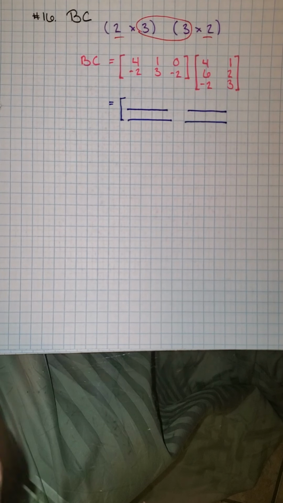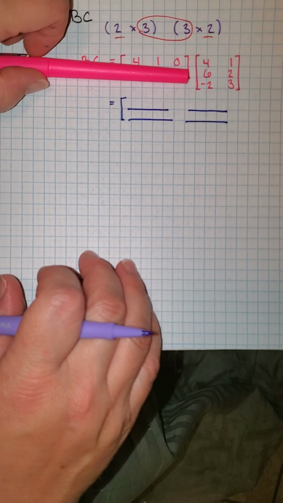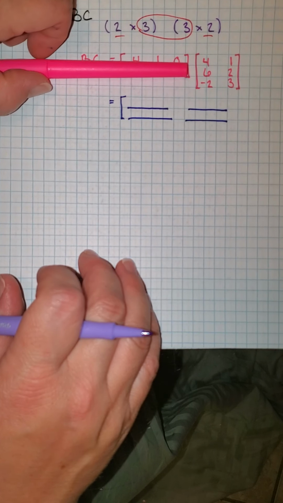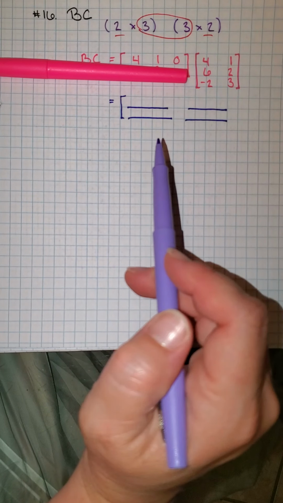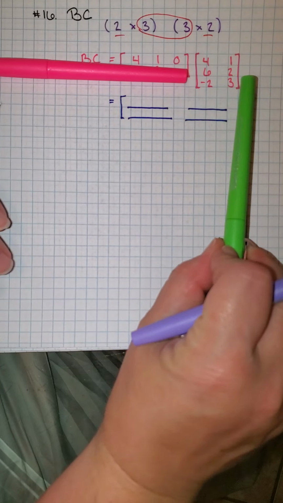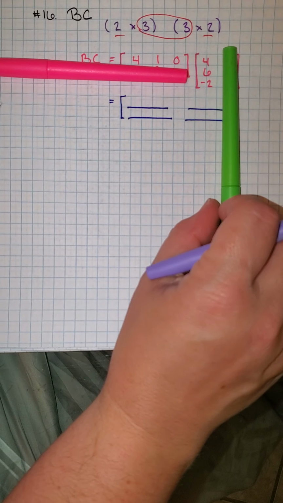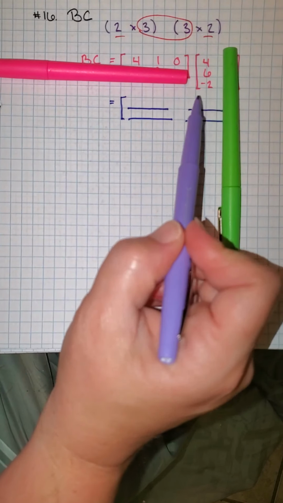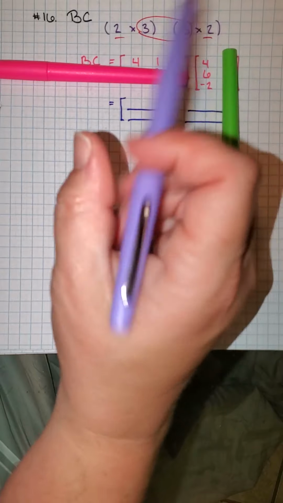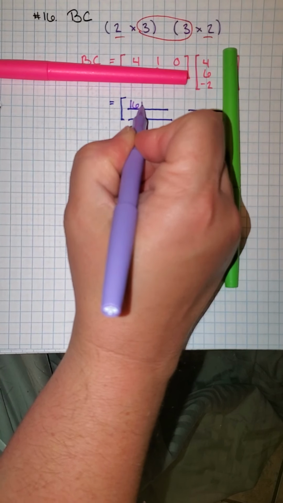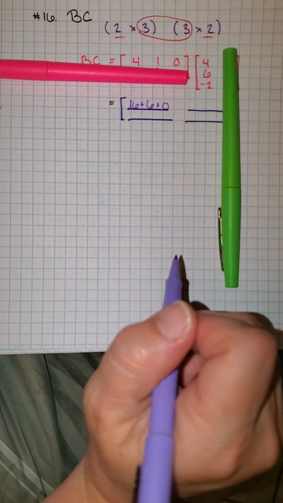So, let's get a pen out here. Take that bottom row away. So we have the top. That means I'm going to do these top two first, and I'm going to take this column away for now. So I'm going to do that first row with this first column. That means it's going to be that first number up here. So 4 times 4 is 16. Plus 1 times 6 is 6. Plus 0 times anything is 0.